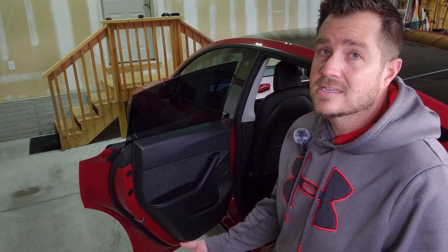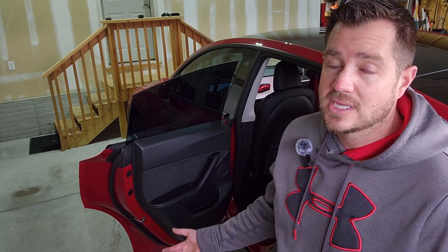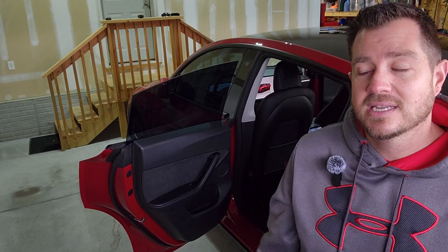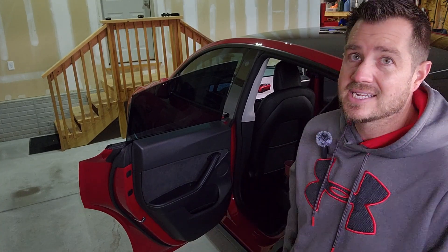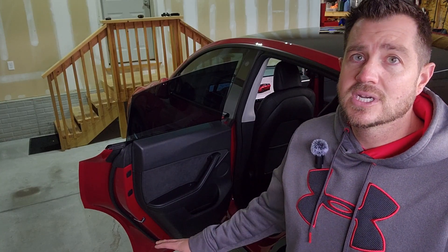Moving to the rear doors of our Tesla Model Y, this is where I really wanted to emphasize some points and highlight some areas where I made some mistakes as a parent. I haven't talked to my son about where the emergency release latch is. If he ever needed to get out of the car and the door button wasn't working, how would he get out? I've also made another error where I added some door pocket liners to the inside of the doors of my Model Y, helping to cut down on crumbs and toys. I realized it's just another layer of an obstacle that someone would have to overcome to find the door release latch. So we're going to get rid of those — I'm going to take those out. Tesla already has a little liner in there.